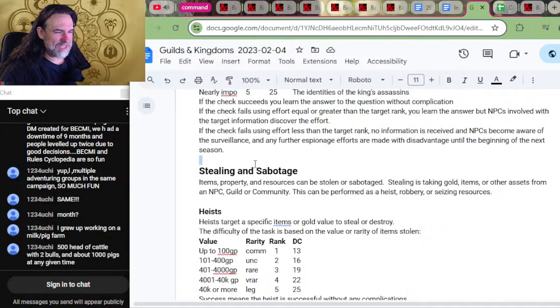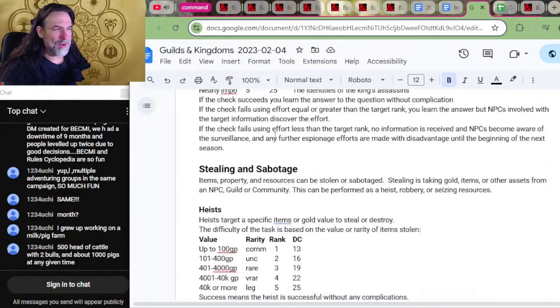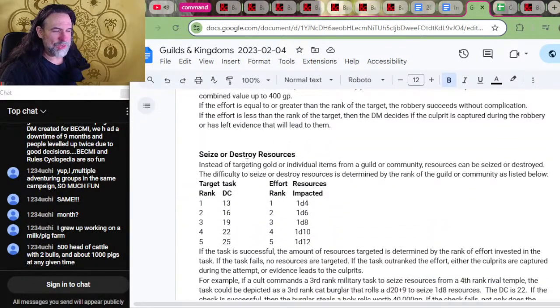And then sabotage. So then we start talking about heists inside of stealing and sabotage. And then robbery is a type of sabotage and stealing where you're taking resources from one organization and either selling them off, utilizing them, or integrating them into your bastion. And then there's seize and destroy, which is just flat out destroying stuff, like terrorism and bombs, destroying somebody's warehouse, for instance, or sinking a boat. Those would be seizing and destroying resources as a form of sabotage.